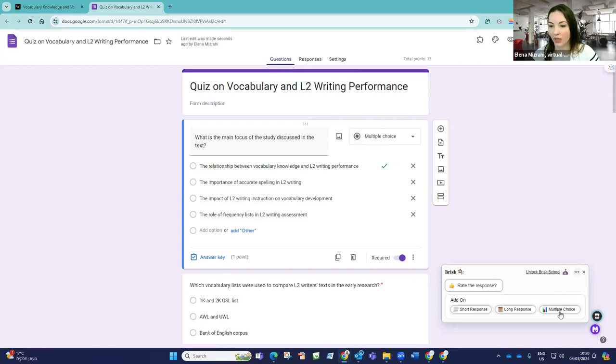So we have those quizzes. You can then continue and ask for more questions, multiple choice or long responses, short responses. Brisk can extract keywords and generate word lists for you. And then you can ask for a quiz or an exercise with the vocabulary from the material that you teach. So this is pretty powerful, right? You have those Google Forms integration. I think this is genius.